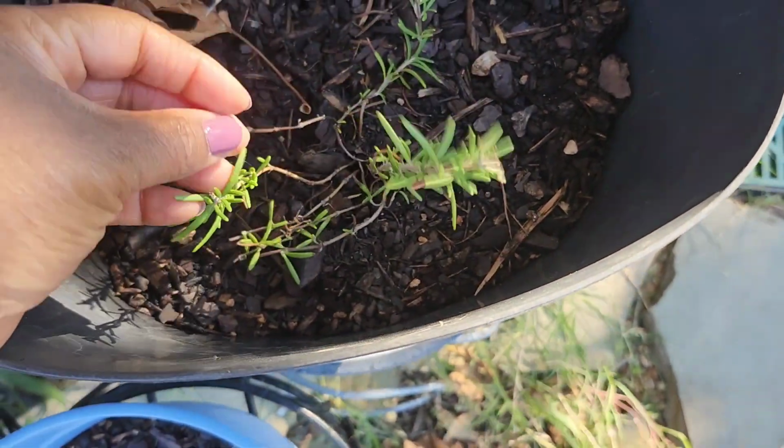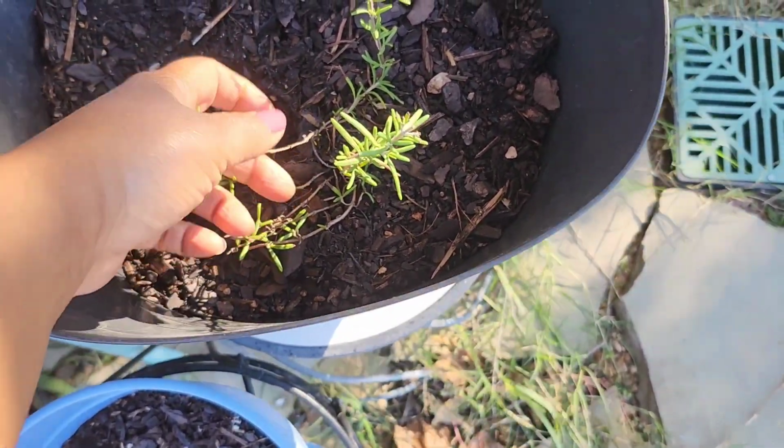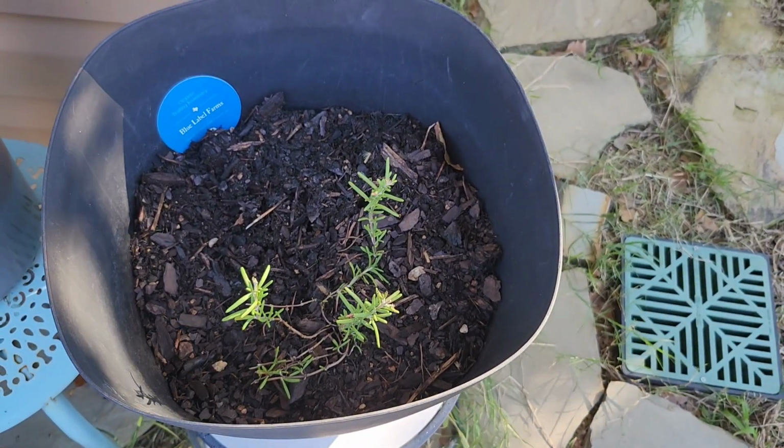All right, here's my rosemary. I ended up having to remove two of the little plants. I'm trying so hard to grow rosemary. When I was living in California, I lived in what was considered the high desert, really dry, really hot most of the year. We would have winter weather and it would snow sometimes, but the climate was just so much drier. Rosemary likes a drier, kind of Mediterranean climate. So I'm thinking that's why I'm struggling here in Texas, because it's humid here. I'm not doing so great with that, nor my mint.